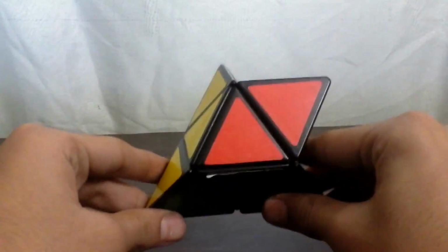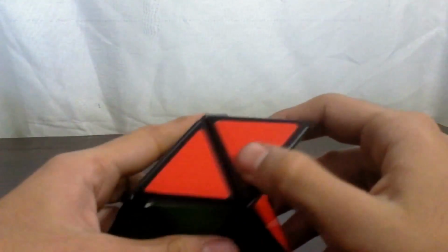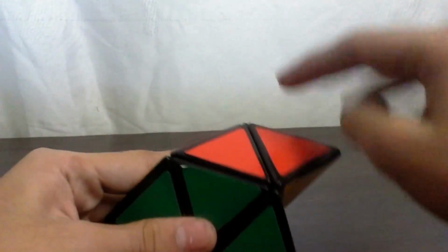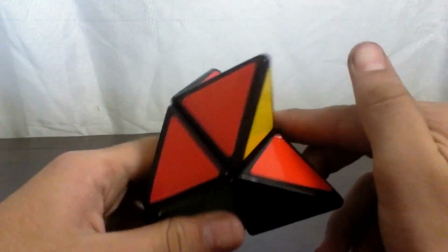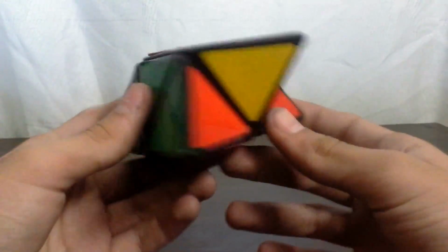Okay, so this is one case that you might get. In this case, what has actually happened is that this red centerpiece was supposed to come here, and this corner piece is supposed to come over here. I like to call this case the corner fallen to the adjacent side, because it looks as if this corner has fallen to the adjacent side.